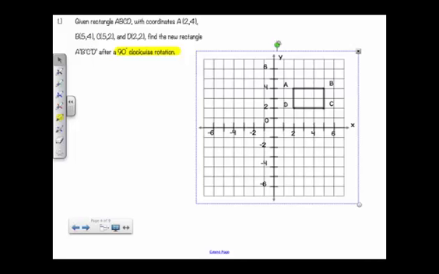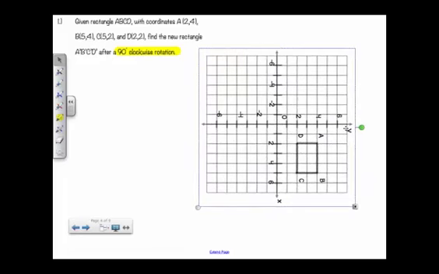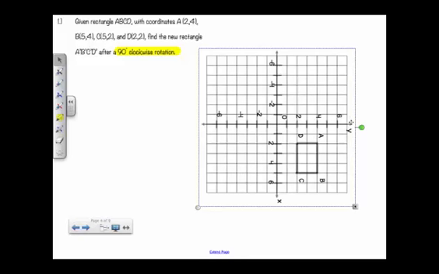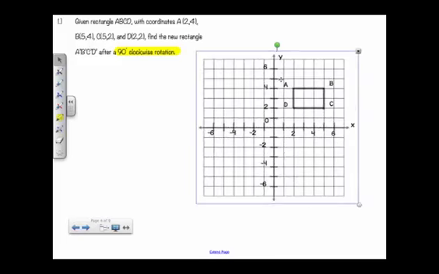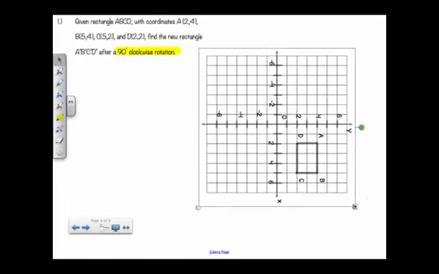Okay, so I'm going to turn my paper. Again, I literally want you to turn your actual paper so that you can see it looking exactly like this. Now this is going to be kind of like your fortune teller. It's going to tell you that when you're done and your paper is back to normal, this is where your new graph is going to be. Now remember, that's because I went clockwise, okay? So it started in quadrant 1. It originally was up here, just like this. And now it's going to be in quadrant 4. So this is where my new image is going to be once I am done.